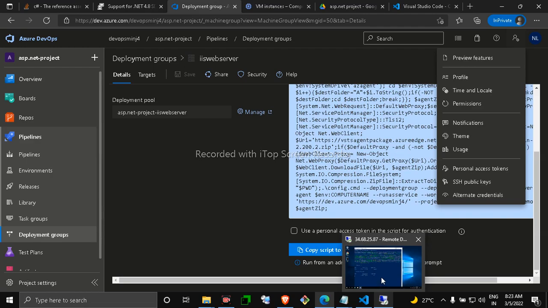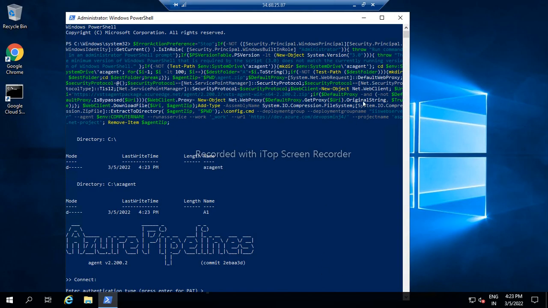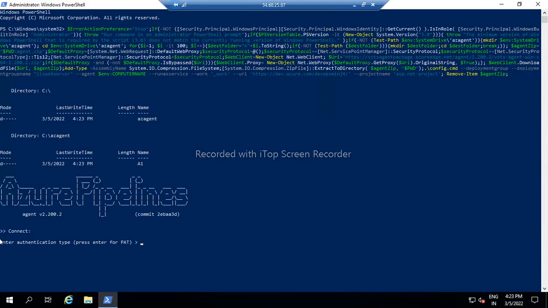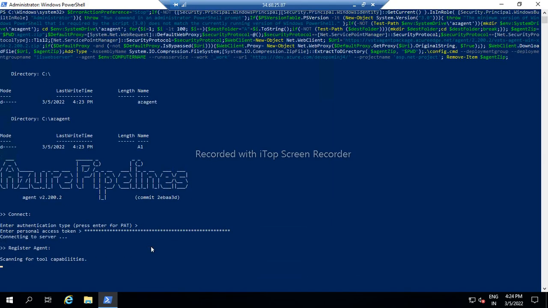Then it will be asking for the PAT and the authentication type, which is the default. We have to give the personal access token. It is connecting to the server and checking the capabilities.